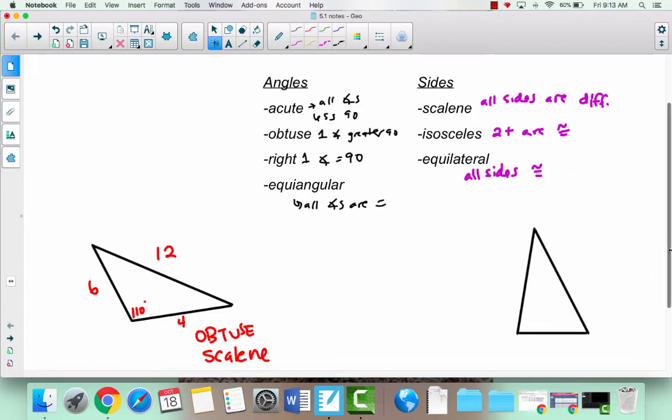Same idea with this triangle here. If I look at this example, maybe this was 50 degrees, this was 80 degrees, and then we could calculate this last measure. We would know, because all three angles would be acute, this would be an acute triangle, and then we'd be done. So if you have any questions about how to classify by the angles or sides, make sure you let me know, but hopefully those seem relatively familiar.